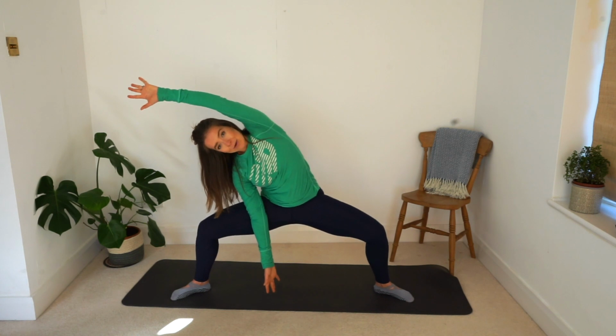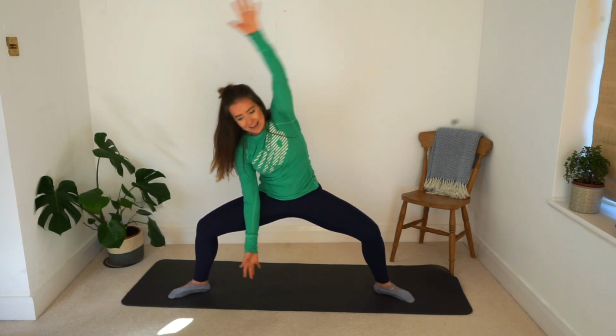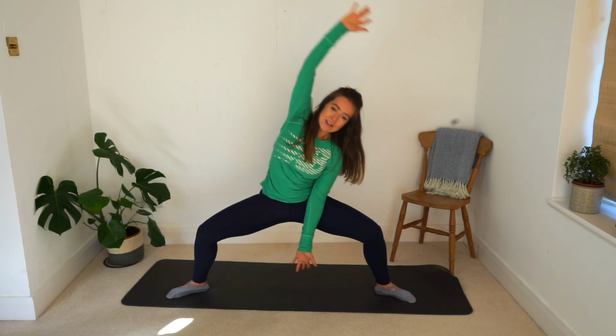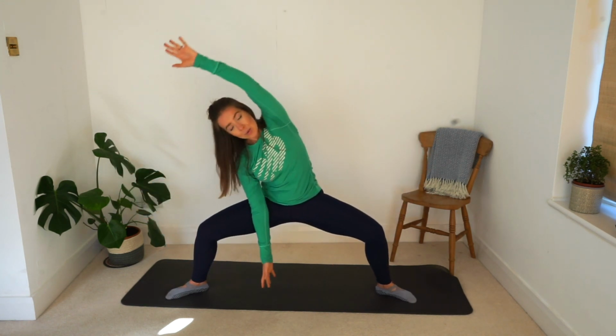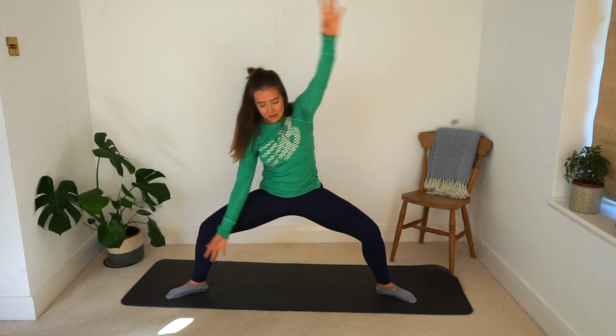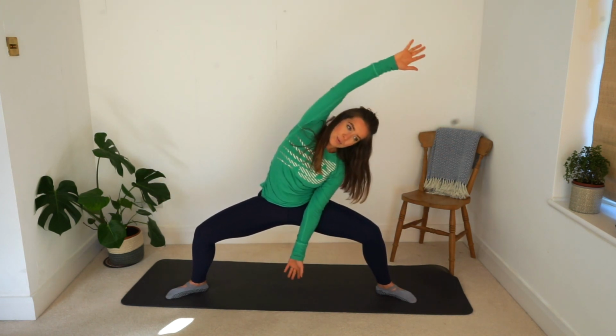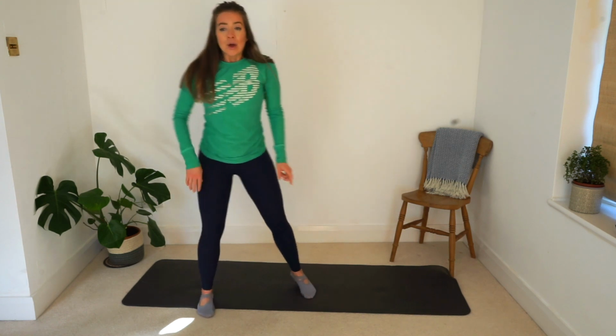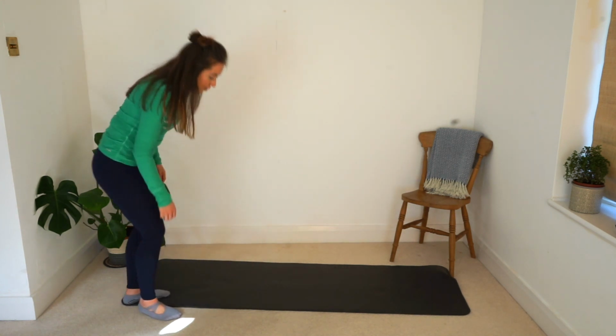Good. Squeezing the bottom, drawing the knees out wide. Keep the heels inwards, toes out. We're going to go one more each side. Final one. And release. Straighten the legs. Good. If you're on a mat, come to the back of your mat.